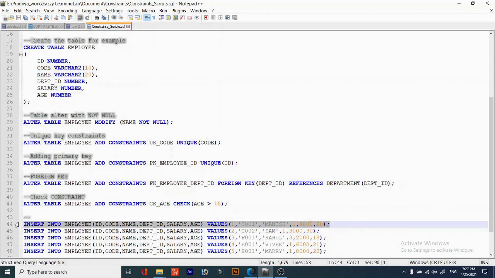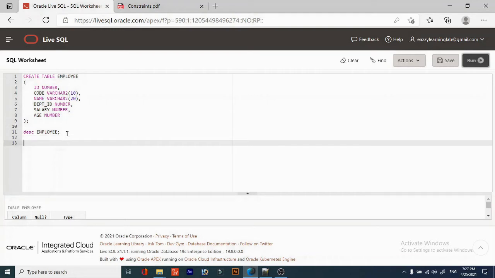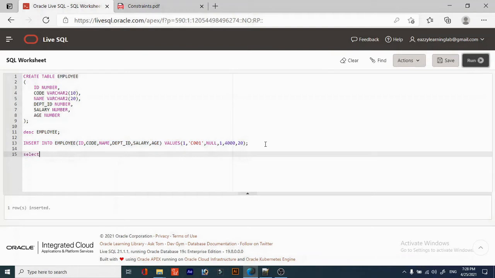So I will just go here. I will pick this insert. I will try to insert a null value here, like name. So I just delete this name and I will put null. So whether it will be inserted, currently we don't have any constraint on this table, so yes, it will get inserted.